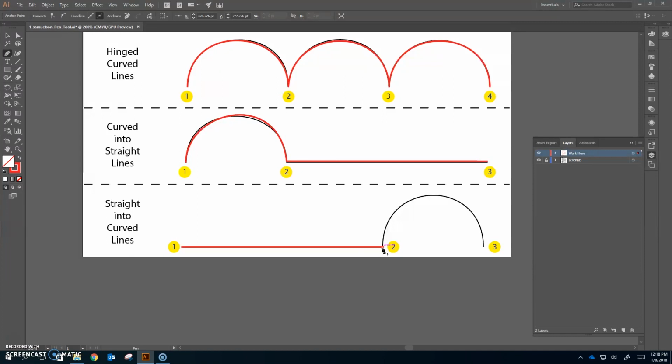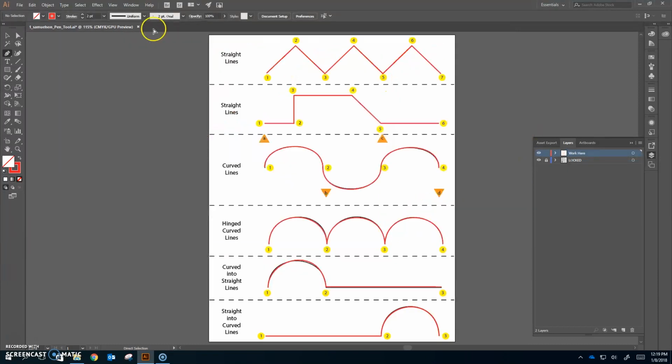Now, notice while my pen is still positioned over that second anchor point, notice how it has the little arrow next to it, just below to the right. That is actually going to convert the type of anchor point that it is. So if I click there now and drag up, this is actually a Bezier handle that it's dragging up. And now if I let go, ta-da, it has a curve because that was a handle, and I can drag down to finish with that curved line. And then I can Control click to deselect.